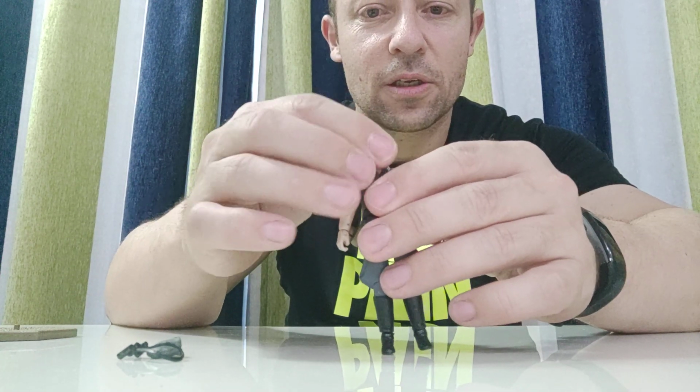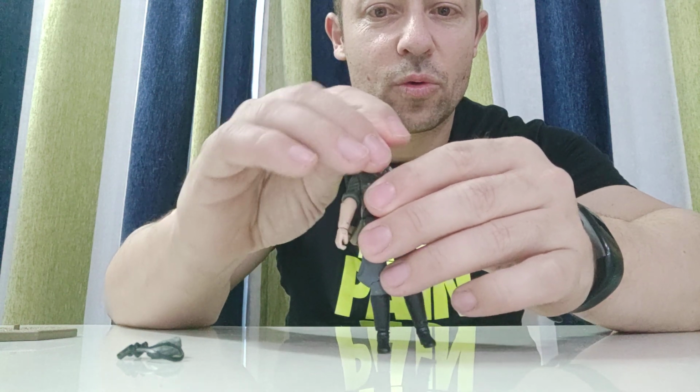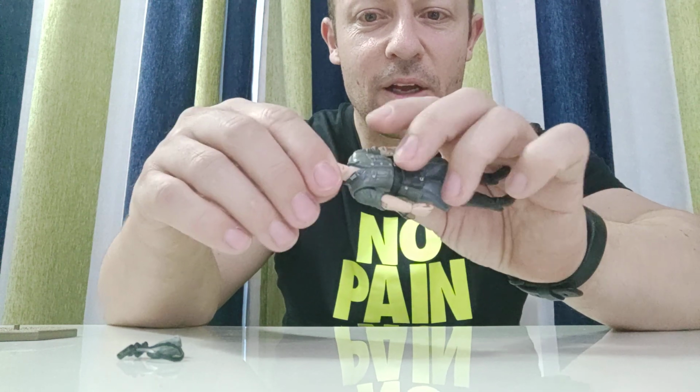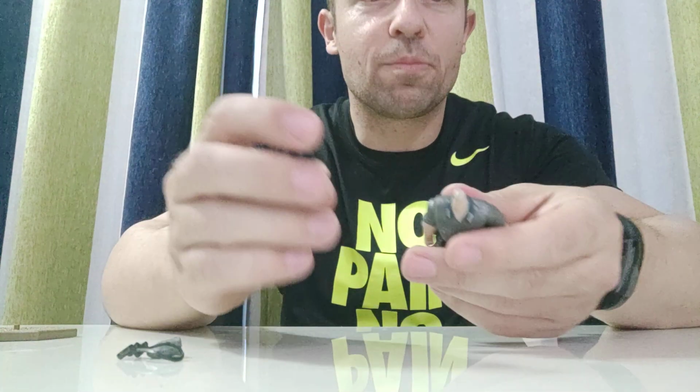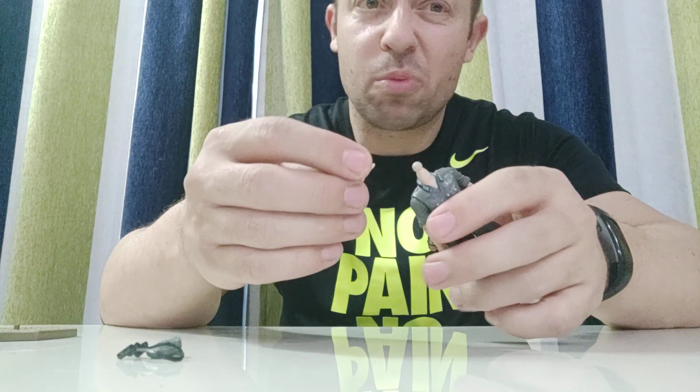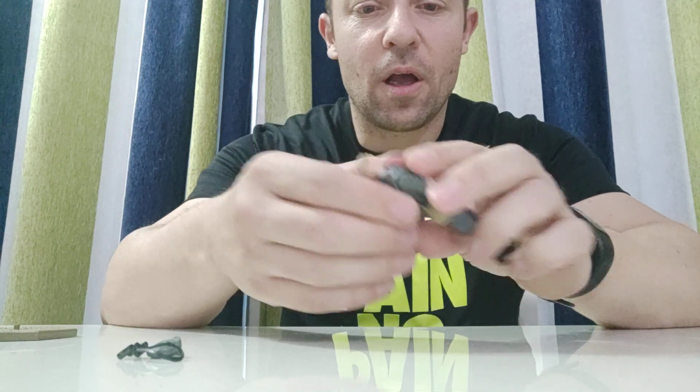He has no up and down, or there's a bit of movement side to side, but not enough to say it's articulated. It should just be a ball joint and a head, so easy to swap the heads around if need be, which is probably what you want to do.